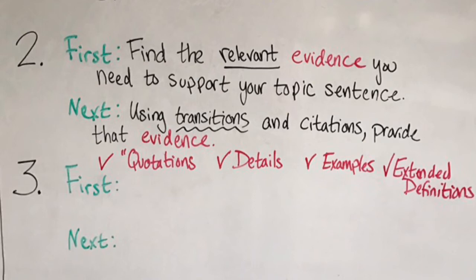Use those transitions and use those citations. Your transition devices, you have a toolbox of them. Go on and find them. For example, is a great transition device. For example, and your MLA or APA citations also should be included whenever you're using evidence. So be sure to give credit where credit is due with those citations.